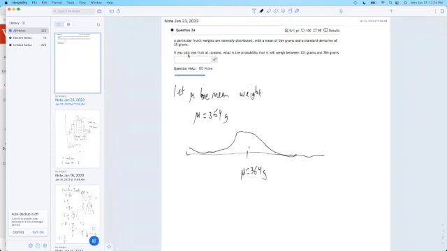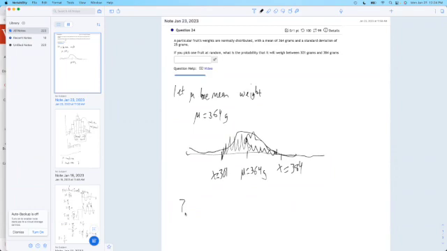Okay, I want to know, we pick one at random, what's the probability it's between these two numbers? So I'm going to put this on my picture. This is step one, draw the picture. X is 301. And up here somewhere above the mean, X is 384 grams. Okay, I find each z-score. So draw the picture and shade what it is you're trying to find. That's the area I'm trying to find.